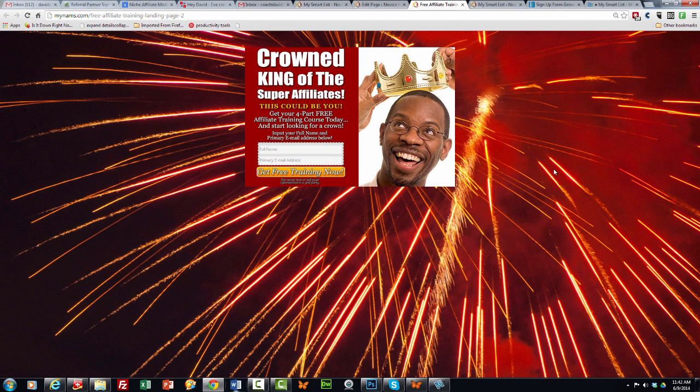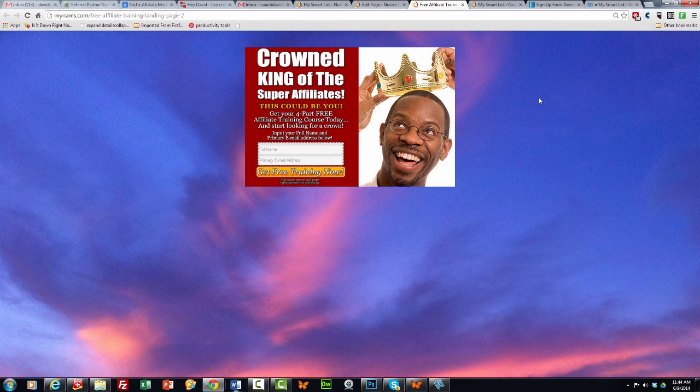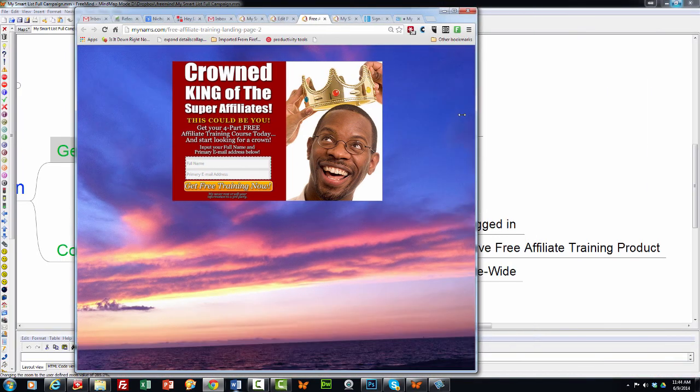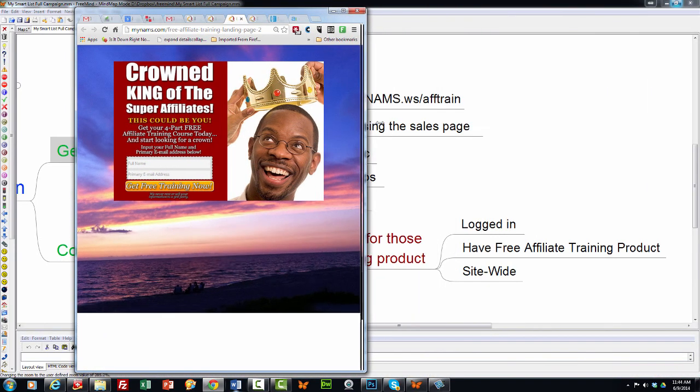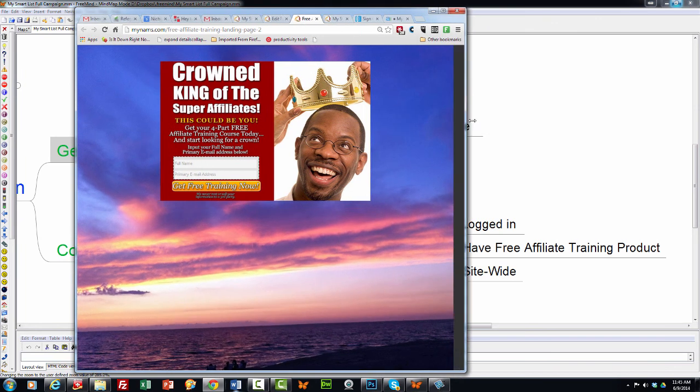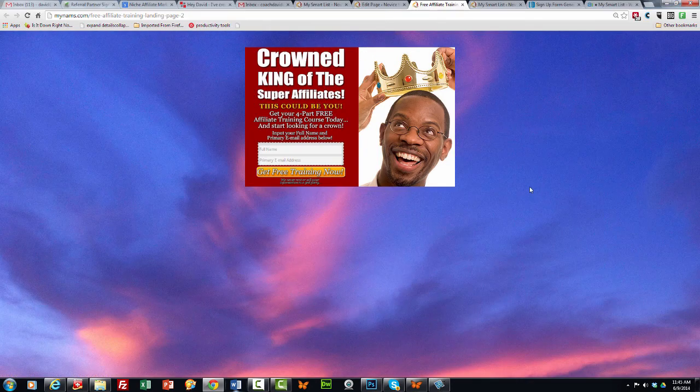Now I go over here and just refresh my page because it should change automatically. And so when I refresh the page, I get this background with that opt-in box on it. And if I bring in my browser, you'll see that it actually changes the background image as well so that you can see. Now let's just recap what we've done.